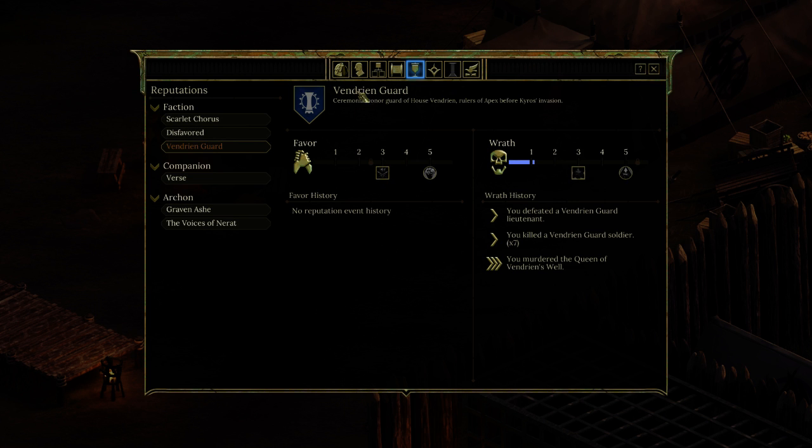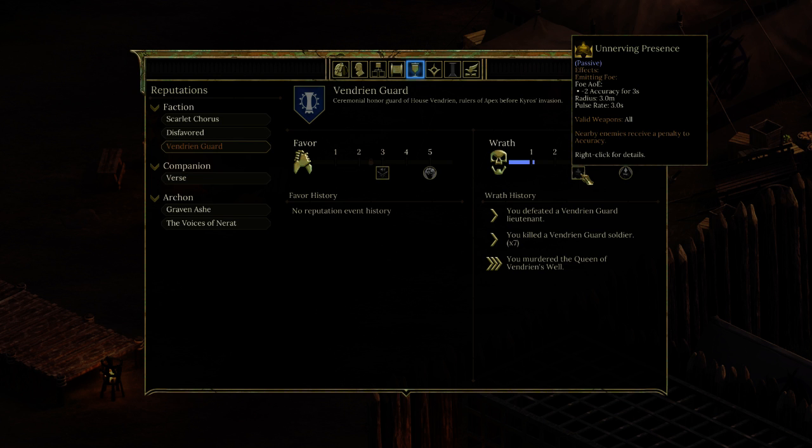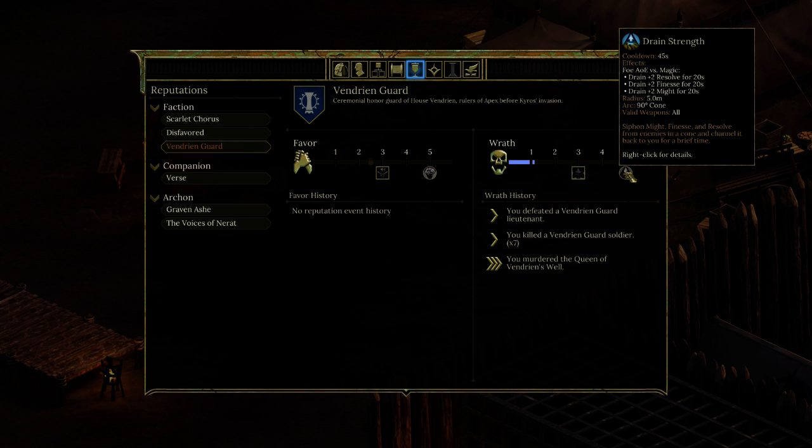That's interesting. I can actually gain favor with the Vendrian Guard. Nearby enemies receive a penalty to accuracy. It doesn't look very big. It might be affected by my other stats and stuff. Drain strength. Siphon might, finesse, and resolve from enemies in a cone and channel it back to you for a brief time. That's crazy.